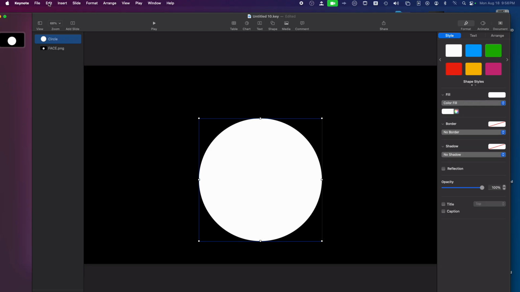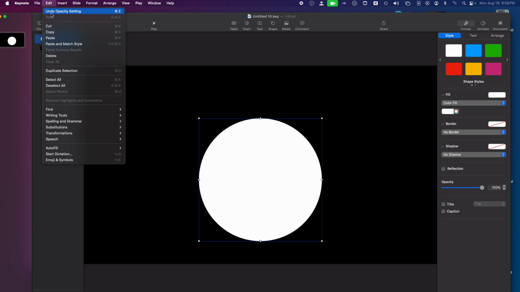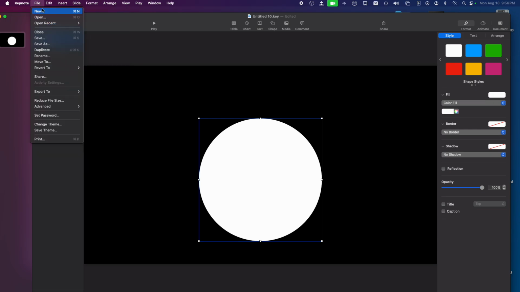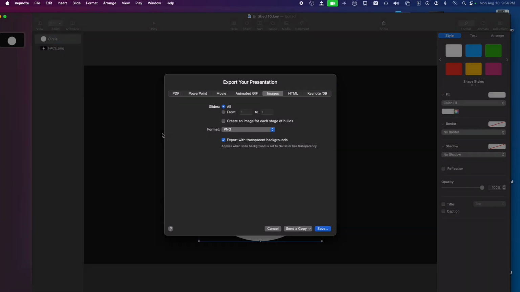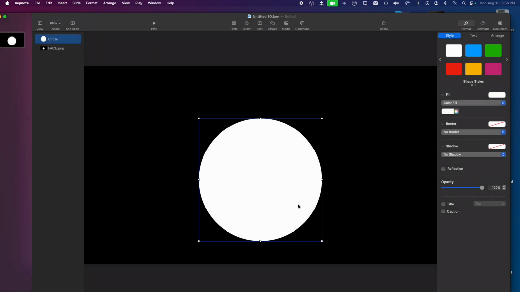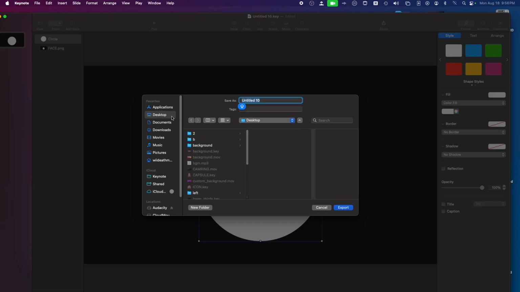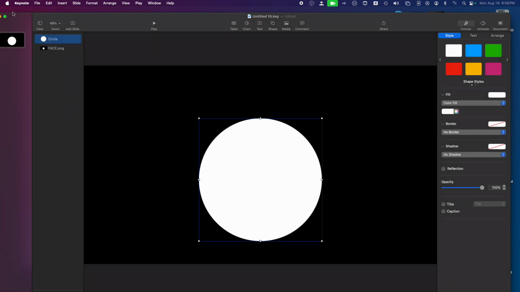After that you go to file, export, image. Then you save one of one as a PNG. We're just gonna name this, let's see, test. We'll just name it as test.